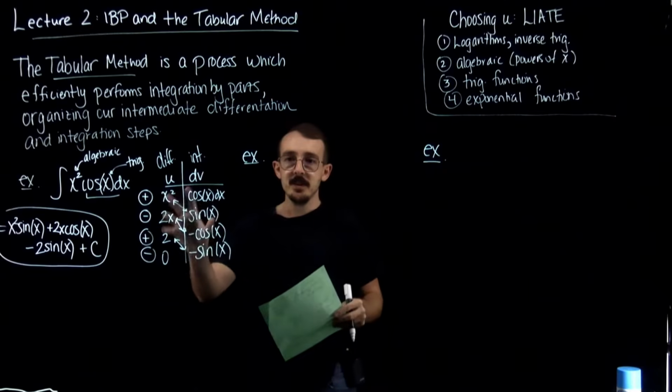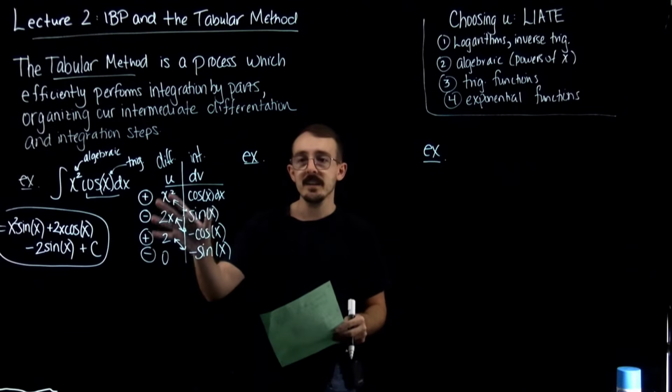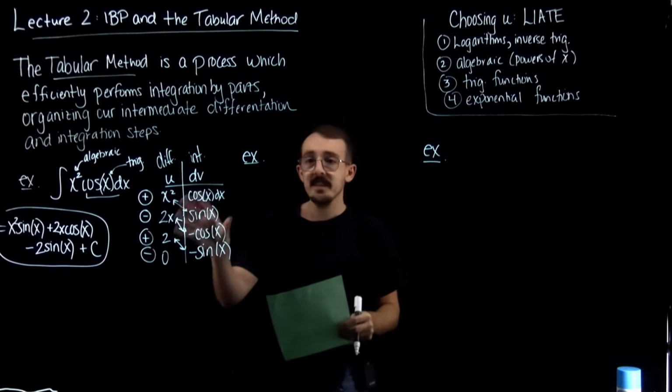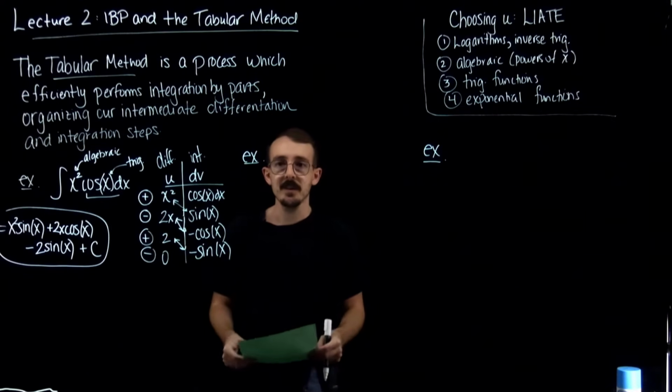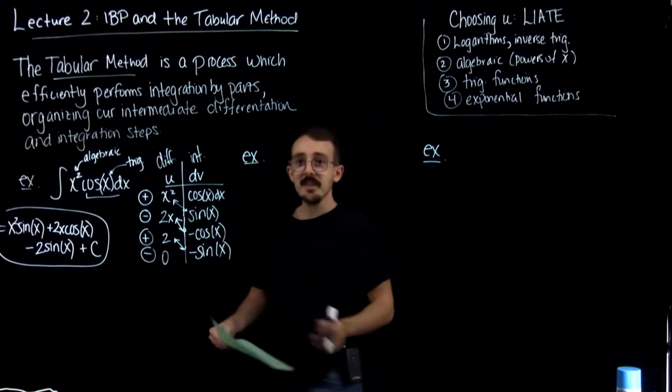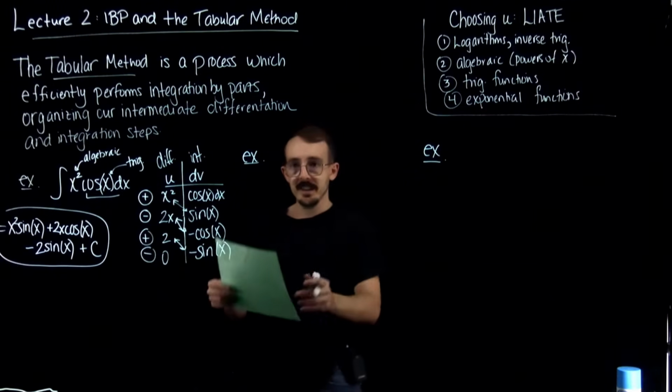There's a couple other situations that you're going to get into that you need to recognize what's going on in the table. But once you've seen enough problems, this will be the fastest way to do most of your integration by parts problems, and it's the preferred way that I do them. So I hope that's good. I'm going to go ahead and move on to the next problem now.